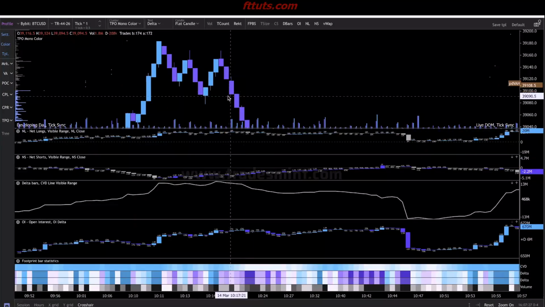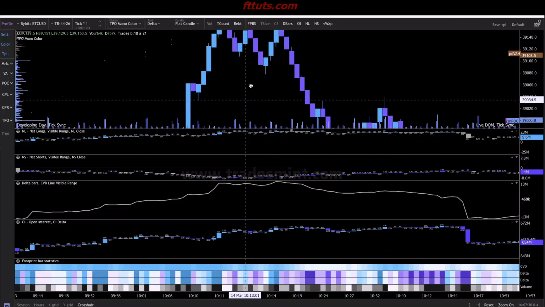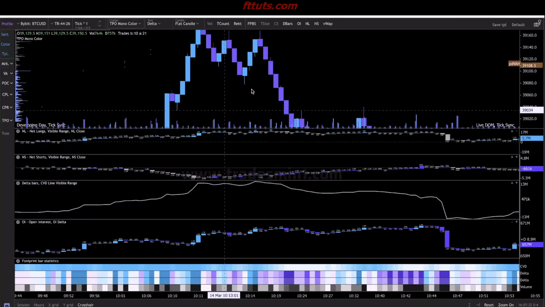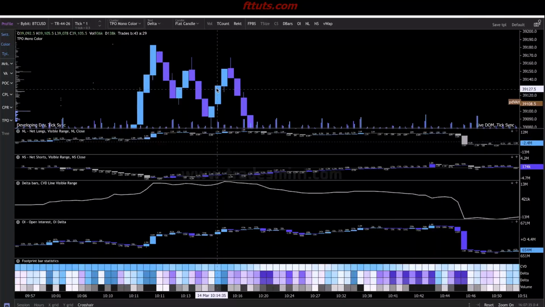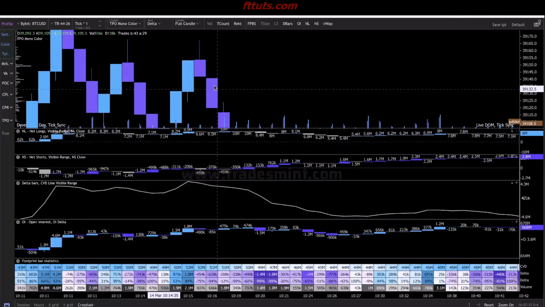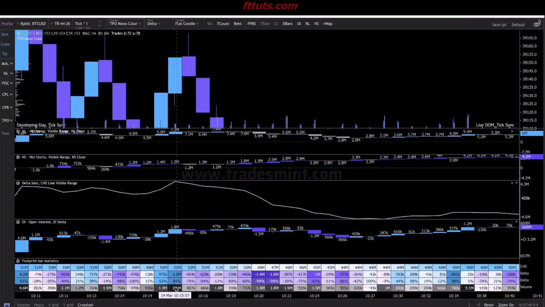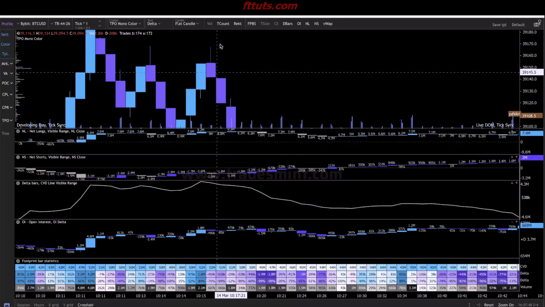That is another confluence to look for. The more trapped traders you can find, the better. The way you identify how many trapped traders there are is by looking at how high the volume and the delta is. The higher the volume and the higher the delta as we're coming to that lower high and CVD is getting higher, the more traders are going to be trapped. So we're looking for that.